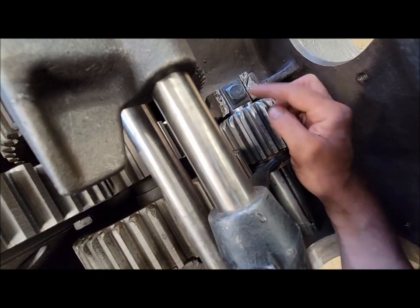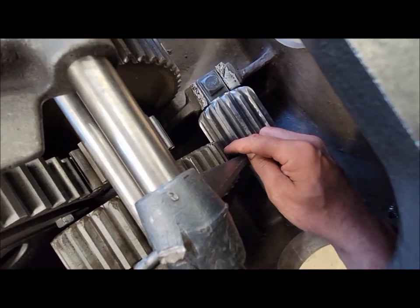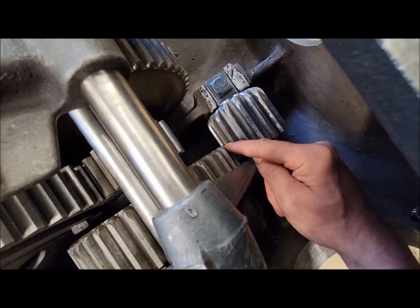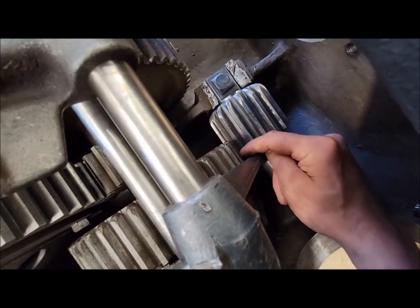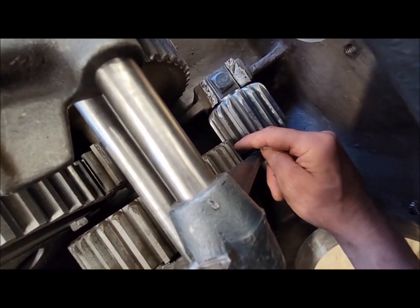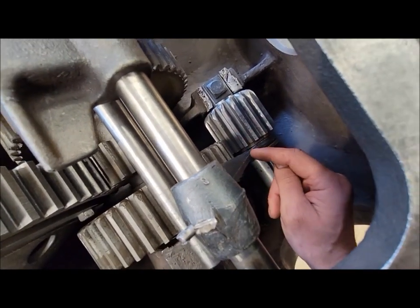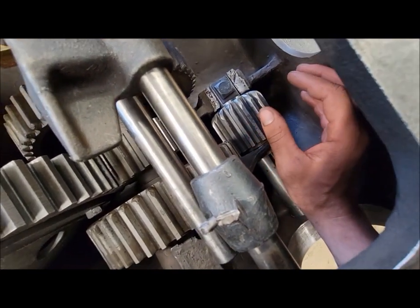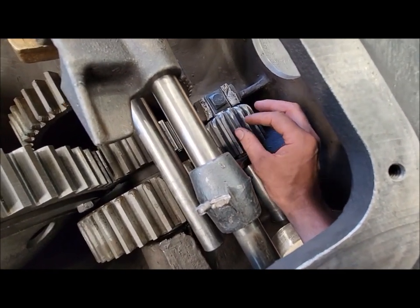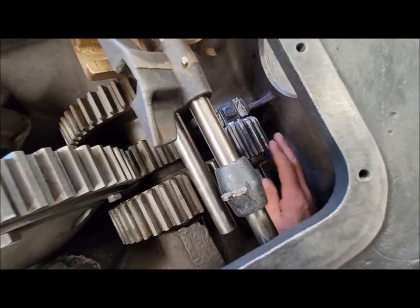this reverse idler gear. So if we had flipped this around, all these chewed up edges would now be over here, and by the time you have the worn edges on this side gear, you would only have a very small, good contact surface to run on that gear. So I think if you're going to go through the effort of doing anything, it's probably worth either getting this gear welded up and remachined or get a new gear made, I think is probably where we're at.